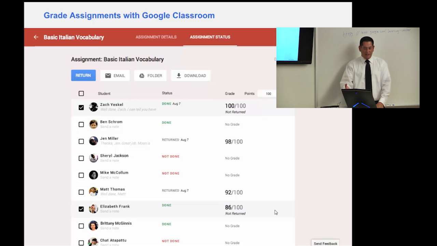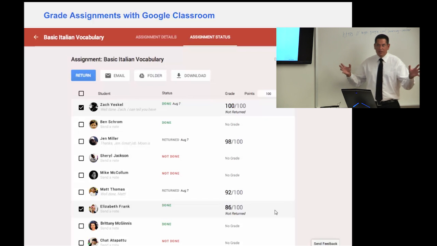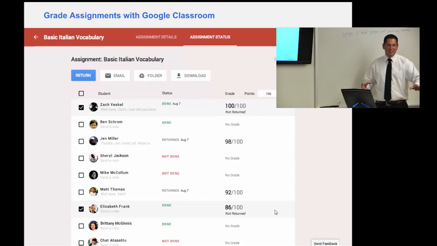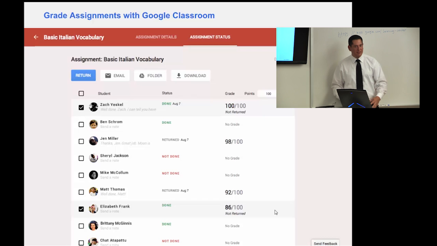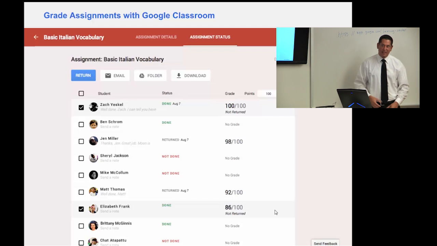There's now the ability to, there's a download button. So whatever SIS that you guys use, you can now automatically upload that directly into your SIS. There is an API that's built around this now. So an API is an application programming interface. You can actually link directly with your SIS. So as you create an assignment inside Google Classroom, it'll create an assignment in your SIS. As you grade it in Classroom, it'll grade it in your SIS, and it streamlines that whole process.